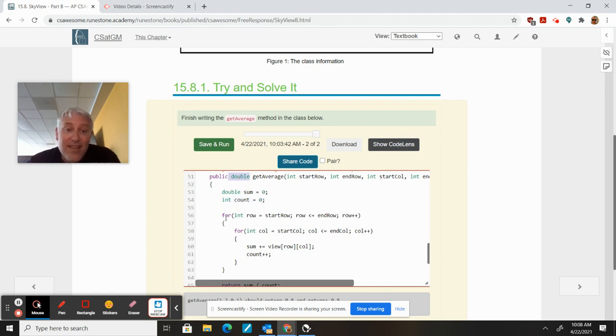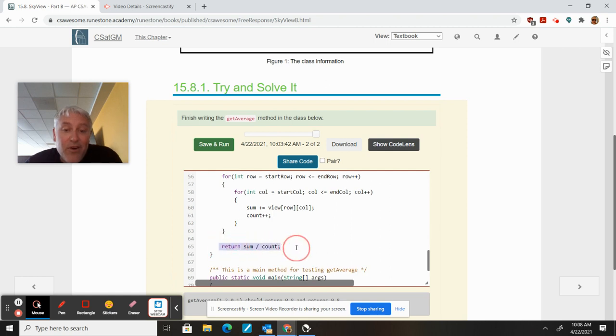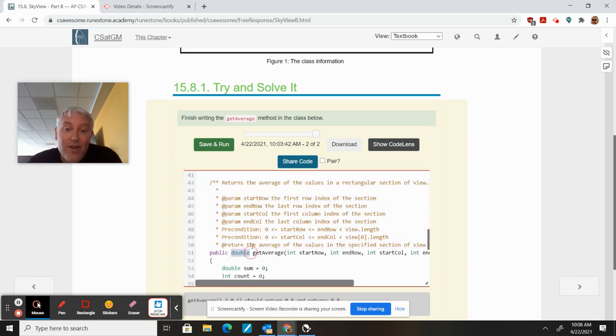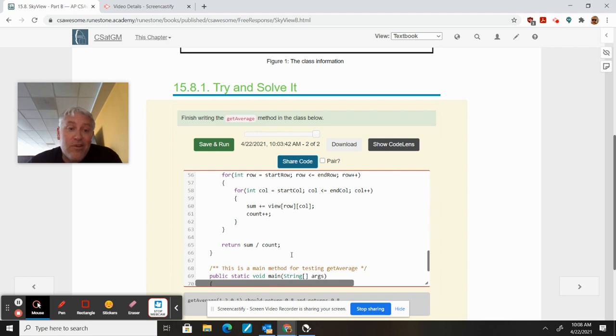When you take the test, on these questions, if you're like, Miss Japs, you didn't teach me anything, guy's the worst. If I teach you one thing, it's to look. I'm returning a double. So down here at the bottom, I need to return something that has a double. If you wrote return average, that is 100% fine. You could find the average above that, go through and read. So this return statement right here, what do I need to return? I need to return a double. So I'm going to return a double. You're going to get a point for that.